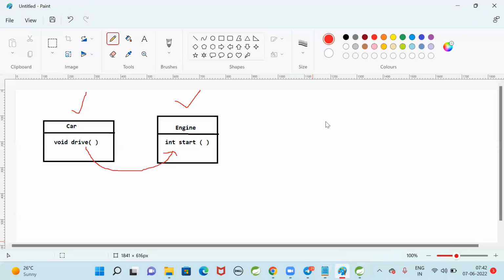Can you tell me in how many ways the Car class can call the Engine class start method? In how many ways can it do that? Can you tell me?